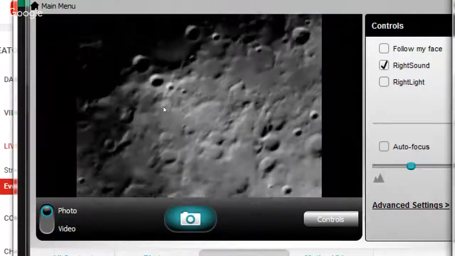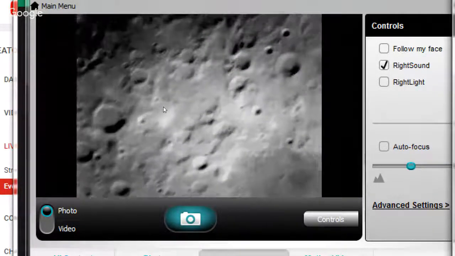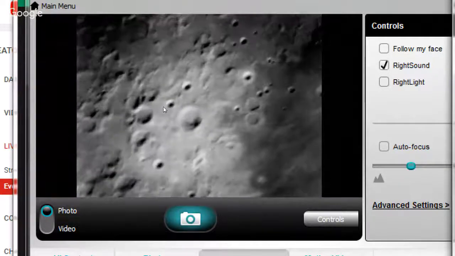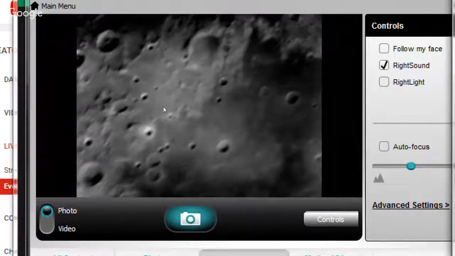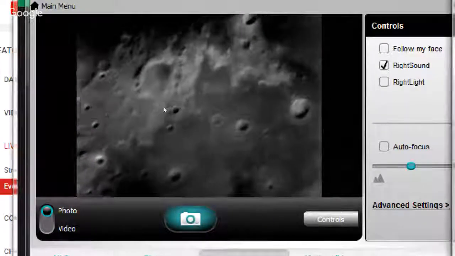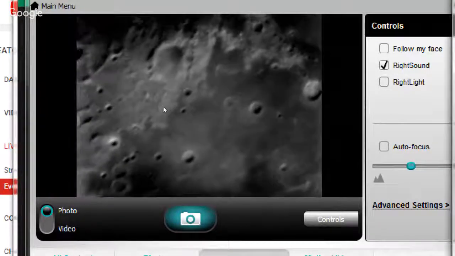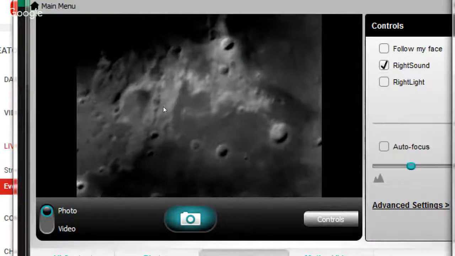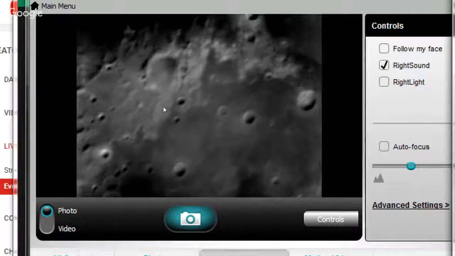I'm just trying to keep up with the rotation of the Earth because the Earth rotates really fast. That's why I was trying to do a star line, because then I wouldn't have to sit here and babysit it. I could just sit back and enjoy it as well. But who cares? This is good enough. So what I'm going to do is I'm going to record a little bit of this.